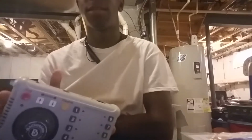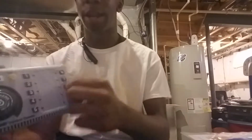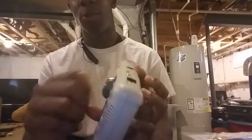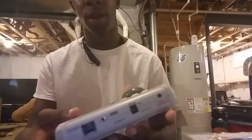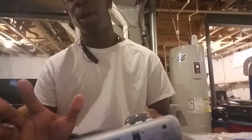I know my dad bought the starter kit. It came with this, and of course the wiring. It came with a locomotive, and it came with some notes where you write down the locomotive that was programmed to it. I want to say that starter kit was about $130, which isn't bad. It was about $110 to $130.